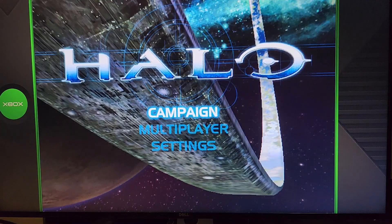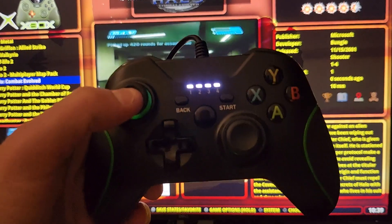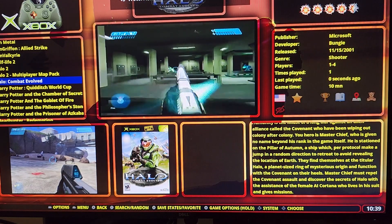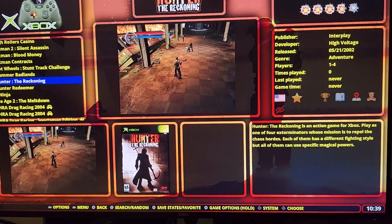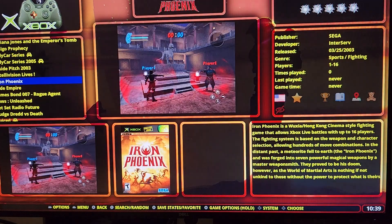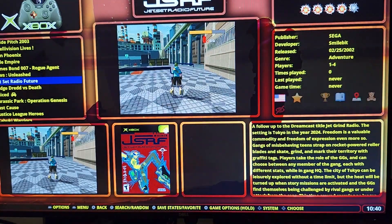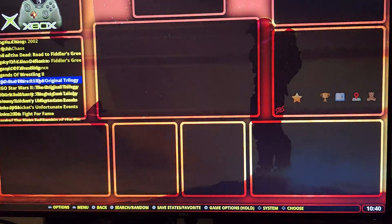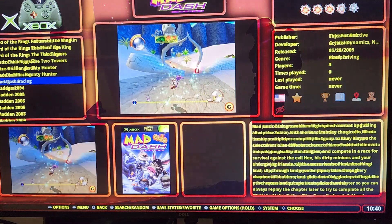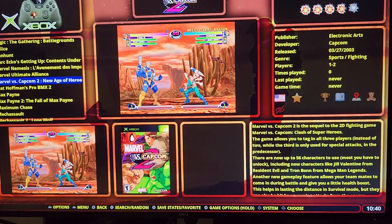Just like you would if you were playing the Xbox itself — boom, hit start and select, and it literally takes you back out to the menu. From here we just need to know: the Batocera build has music built in, so that's what's playing now. There are 880 games in here, so it's a lot to choose from. Some game scraped art might be missing, but let's go through.